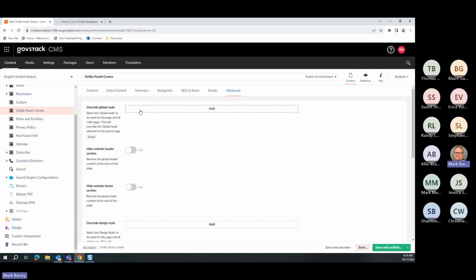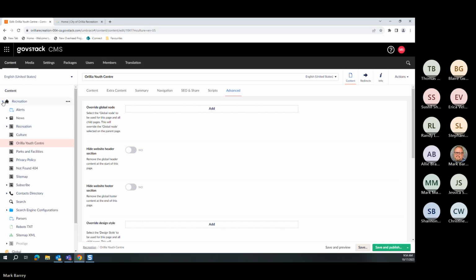And what it does is it inserts it at this level, and then from this level and all the children that would be stored underneath it, it adopts this new global node. So it drapes over everything that's a child to where I've inserted it here. Now, I haven't shown you any of these kinds of things, and it's just kind of conceptual, but it's understanding that the global node impacts the display of absolutely everything for wherever I insert it for everything beyond it. But I can override it for these individual sections if I want, or even an individual page. Does that make sense? And we'll go over this in bigger detail later on.